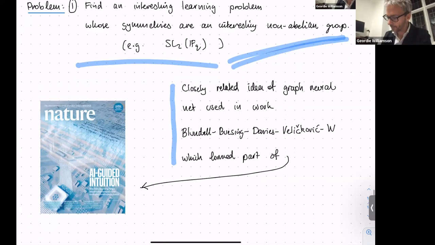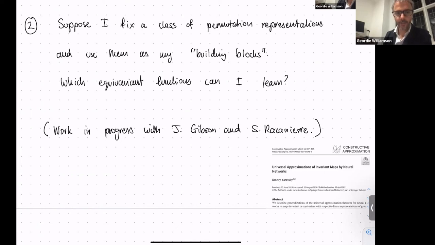The other question that I think is very interesting: a fundamental theorem in machine learning is universality, that neural nets can approximate any function on a bounded region arbitrarily well. And there are also fascinating questions of how well they can do that, how many parameters you need, et cetera. There's a really beautiful discussion in this paper, but I'm still struggling to understand, from a conceptual point of view, what happens when I restrict my building blocks.